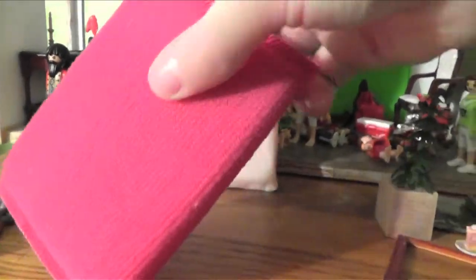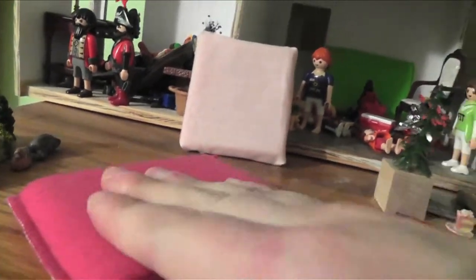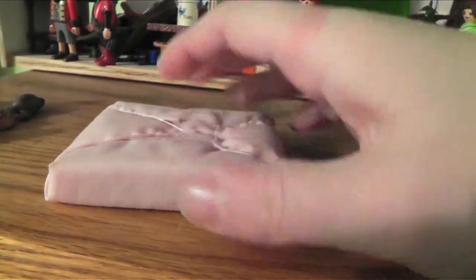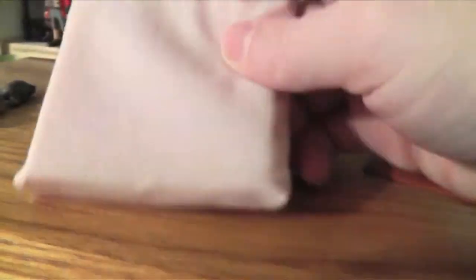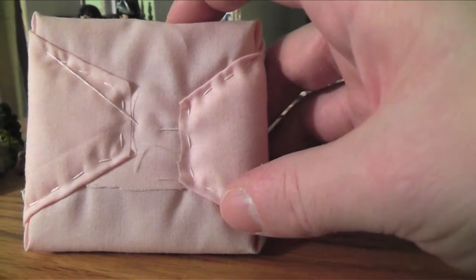For beds, these are sponges I got at the dollar store. They already had a covering on them so they feel like a perfect ready-to-go mattress. You can't use the kind of sponge that dries out — you've got to get fake sponges. We chopped the sponge into bigger pieces for larger beds, put material over it, and made envelope-style beds by folding the material like wrapping paper and sewing along the side — makeshift but effective.